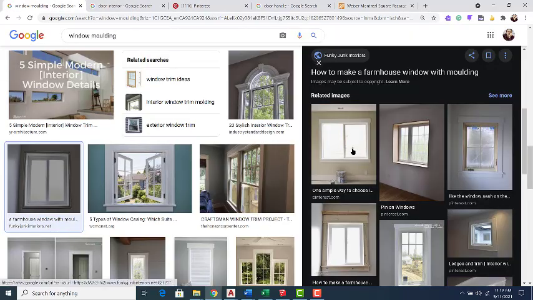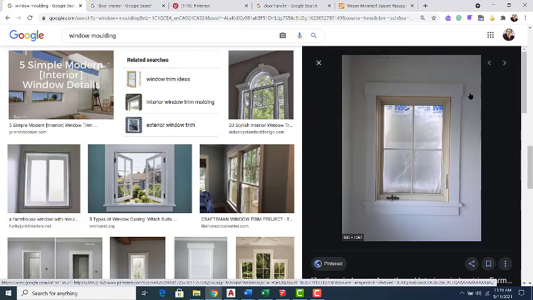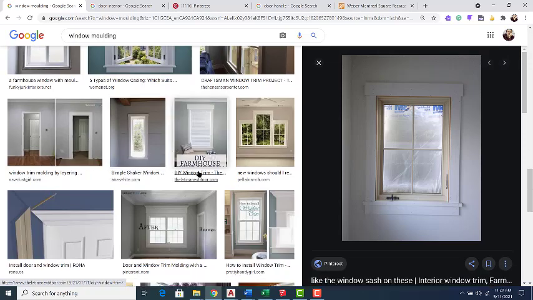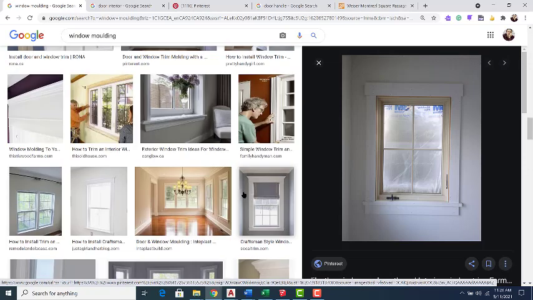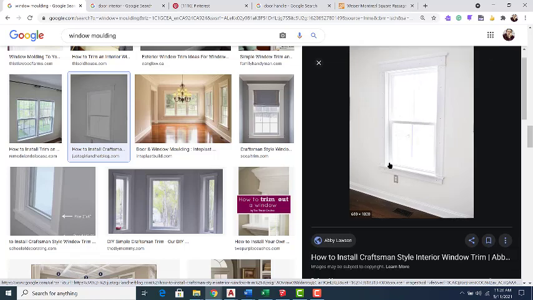Usually it's more complicated than what you see here. This one, for example, is kind of old-fashioned. As I mentioned, they make it really fancy, but even the new construction, the cheaper ones, still have differences. See, even this one. So as you can see, if you are designing for your client, you have to show those details.